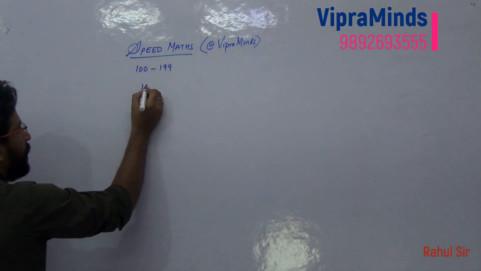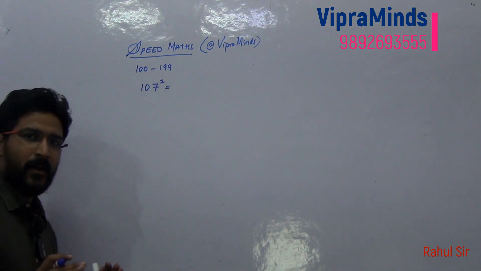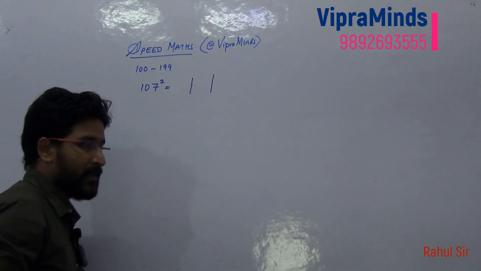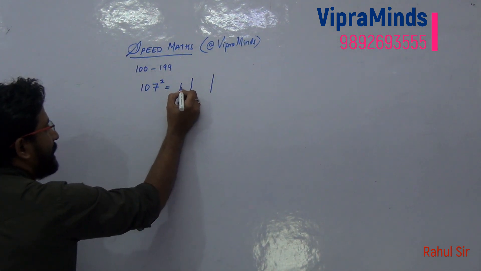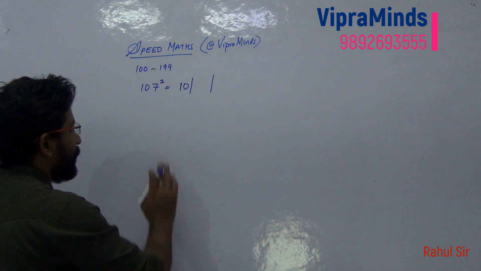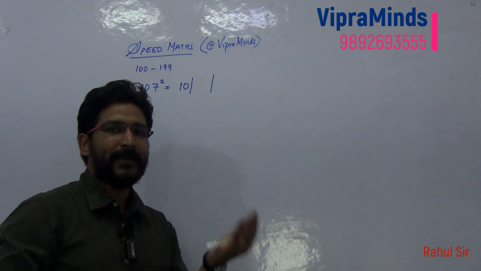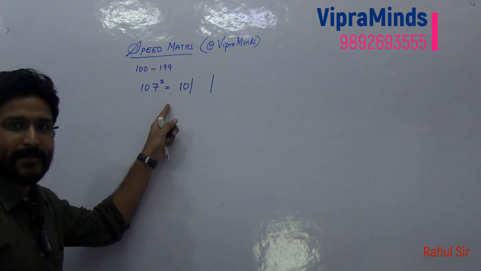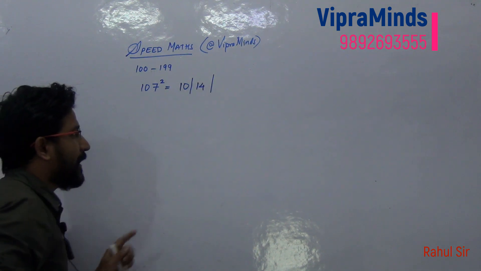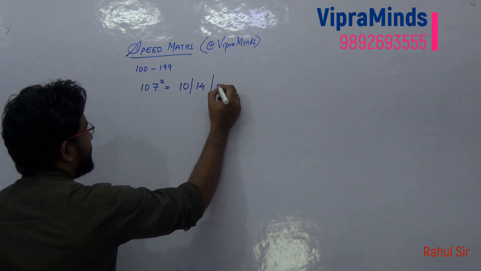For example, you have to find out the square of 107. What you have to do here is first we will make three compartments. In the first compartment you have to write 10 — you write 10 for all values between 100 to 199. In the next block you have to write double the last two digits: 07 is 7, so double of 7 is 14. And in the last block you have to write the square of the last two digits: 07 is 7, and the square of 7 is 49.